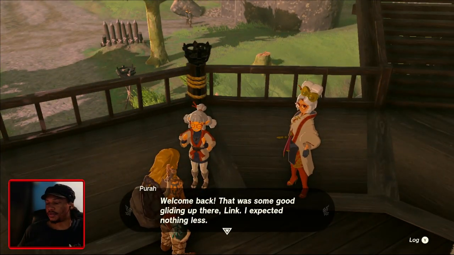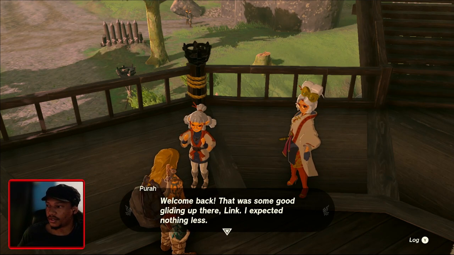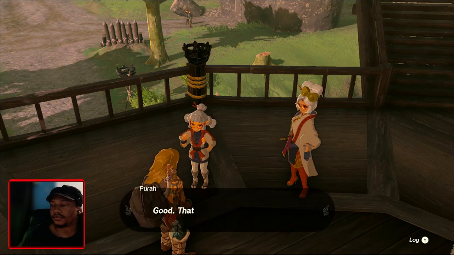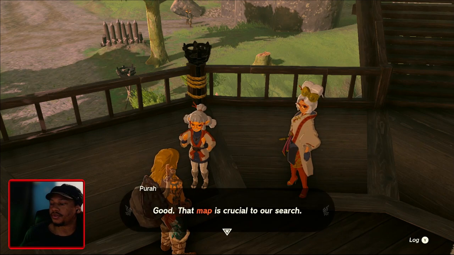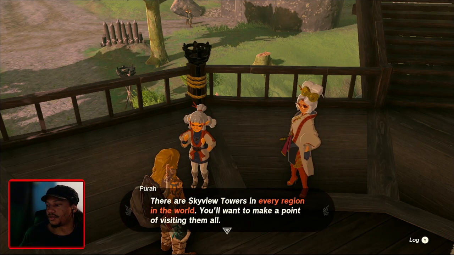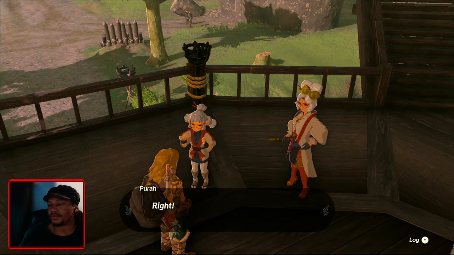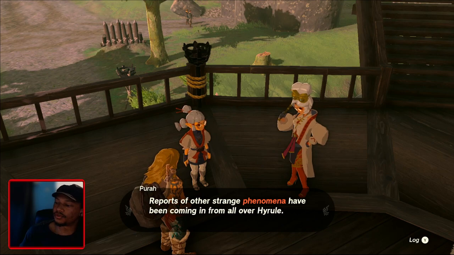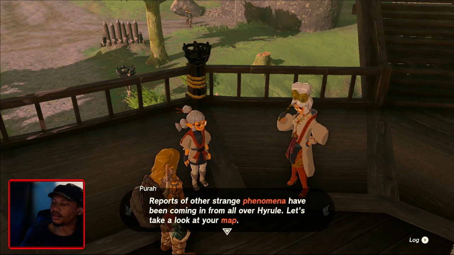Welcome back. There was some good gliding up there, Link. I expected nothing less. So, how did it go? Did you get a proper map scan? Good. That map is crucial to our research. There are skyview towers in every region in the world. I want to make a point of visiting them all. Yes. Right. Let's talk about the upheaval. It's affected more than just the castle. Reports of other strange phenomena have been coming in from all over Hyrule. Let's take a look at your map.